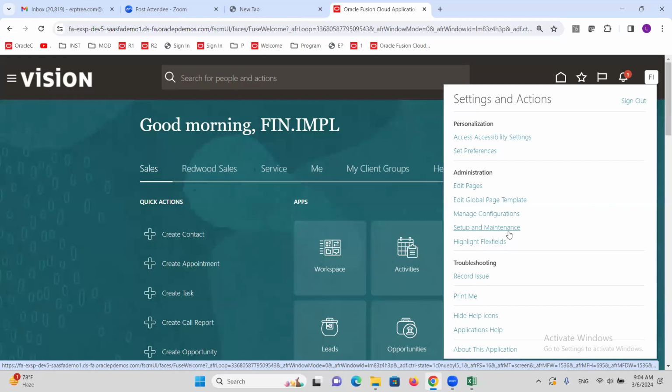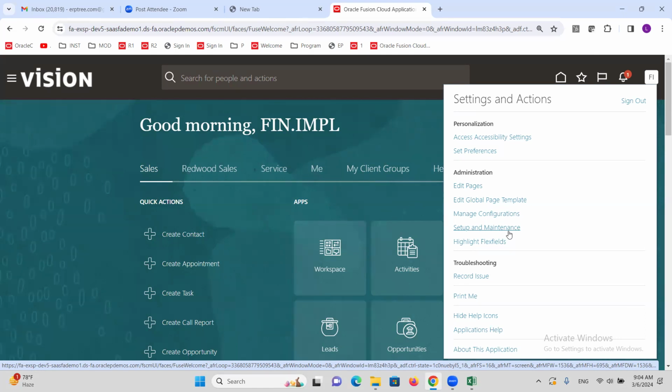You can understand IT security application implementation consultant role is assigned to this user. If you don't assign application implementation consultant role to this user, within this panel, you don't see setup and maintenance task. If you click on setup and maintenance task, it will take us to FSM homepage, functional setup manager homepage. From there, you can do any application related setups.